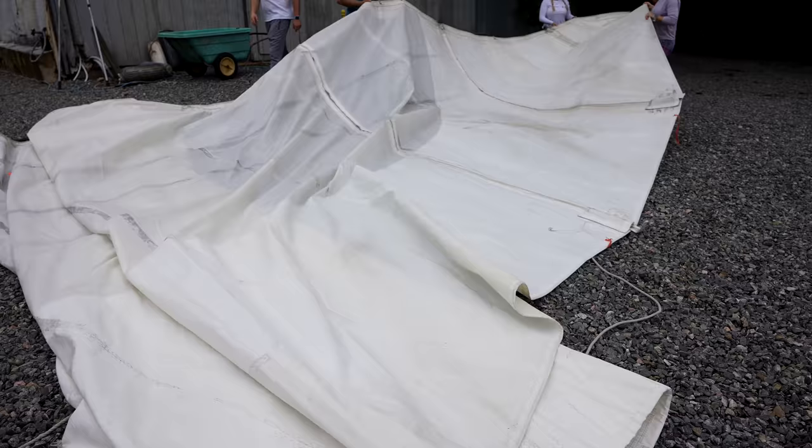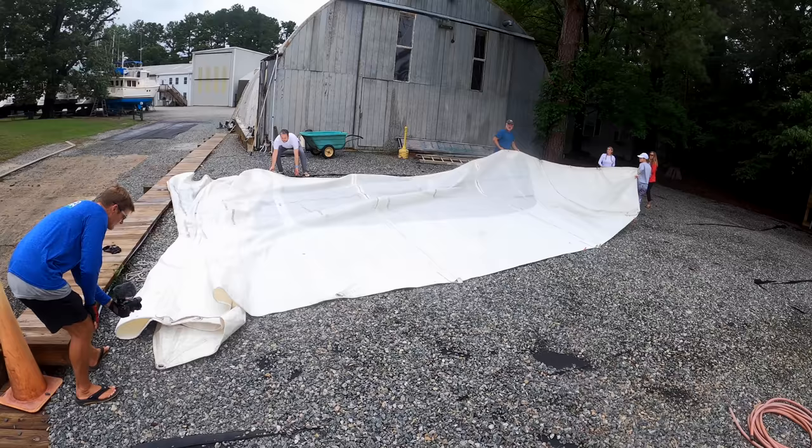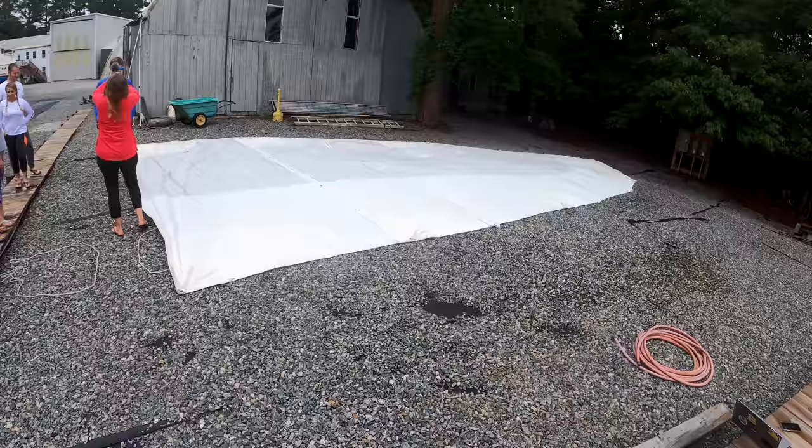Precision Sails uses an online form for filling out to get all these measurements down. And then with all the numbers in place, they can design the sail and then ship it direct. So critical to getting things right with a new sail is to get the measurements from the old sail right. And there's a couple ways of doing that.